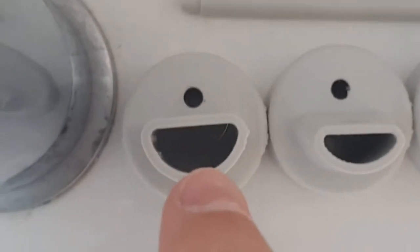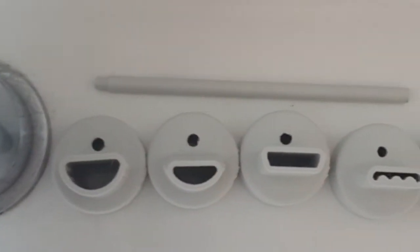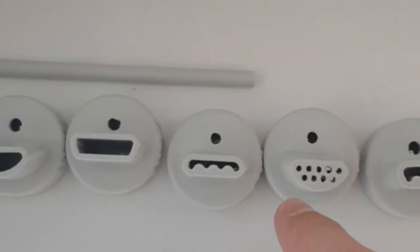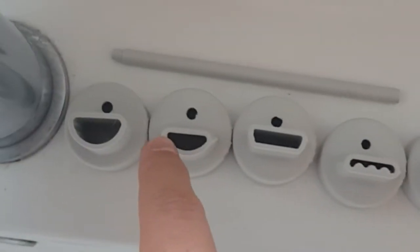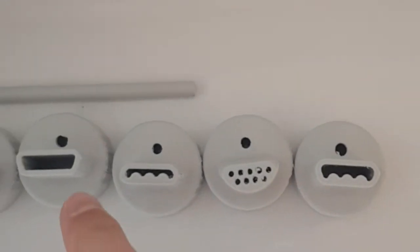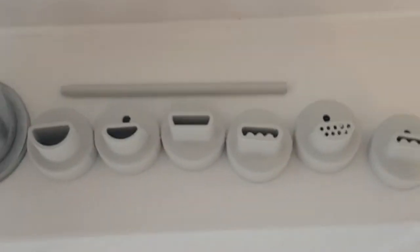So I started off with that original one, which worked, but not perfectly. Then this one is tapered in, so it funnels it a bit. Then I've got a thin channel. Then I made that a bit of a wave in it. And then the original one there that I made tapered, I put loads of little holes in it. And then this one is, well, that should be the other way around. There we go. All right, let's see how they do.